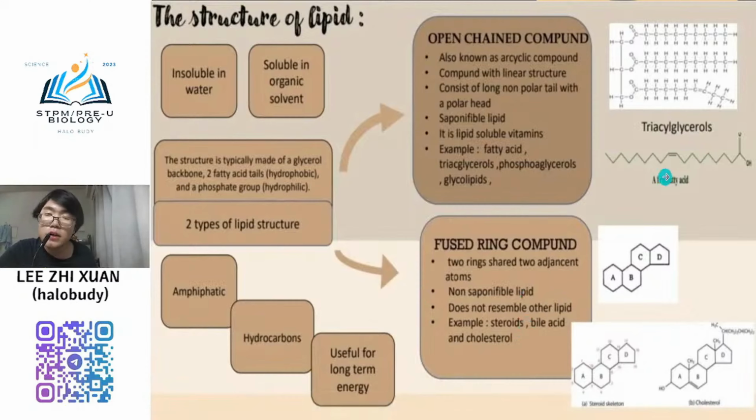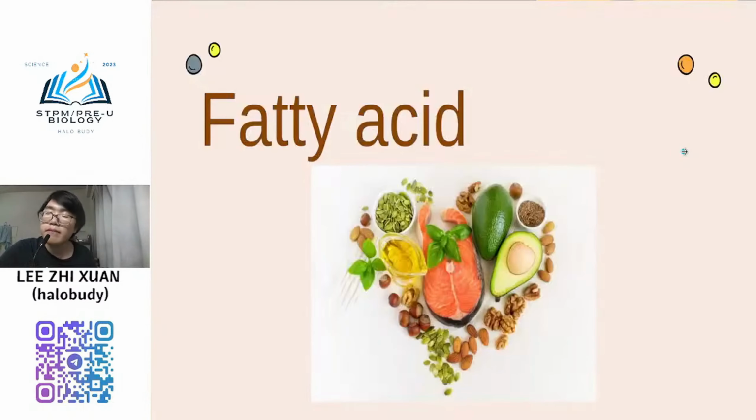So yeah, we will see it one by one. This one is the most famous. Everyone should know already. Triose. Another name is triglyceride, and the common name is fat. Triacylglycerol and triglyceride are the same. Okay, now we go to fatty acid first. So we go to the open chain fatty acid.